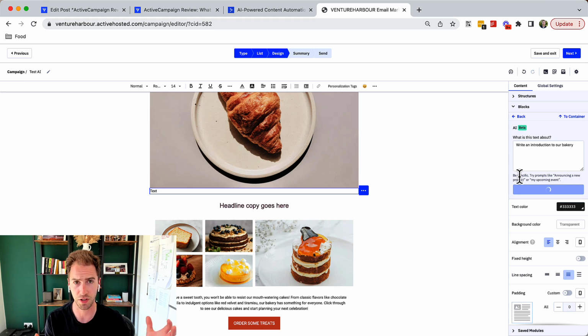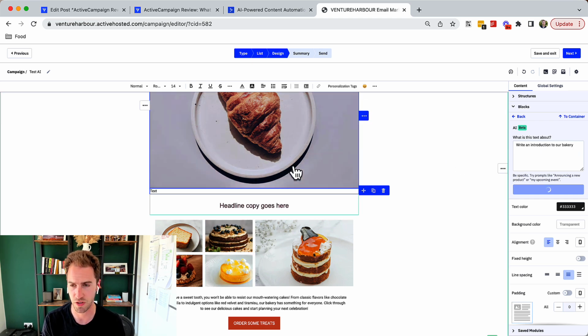You could essentially ask it to write the entire email. Obviously, the quality of what comes back is going to depend on the prompts that you give it. Again, just like with GPT, but quite a nice feature, particularly as a starting point for an email. You could ask it to write a 300-word email, 200-word email, whatever it might be, and then you can chop and edit it from there.